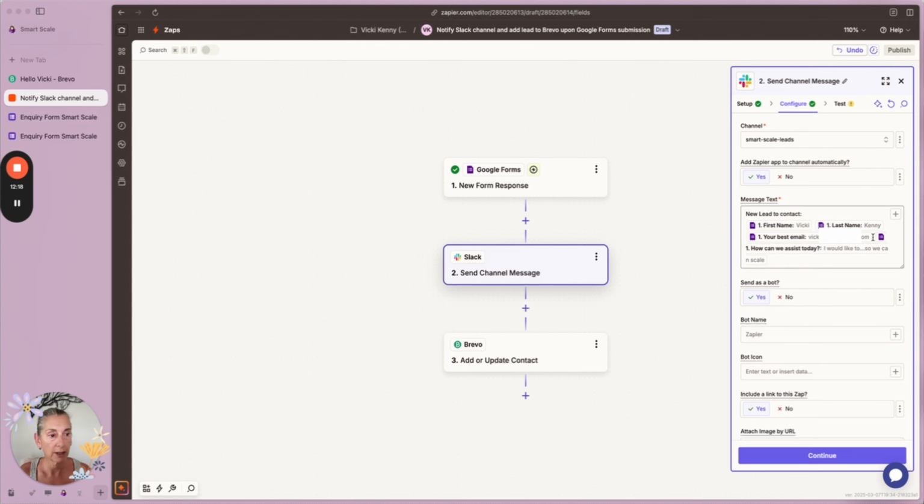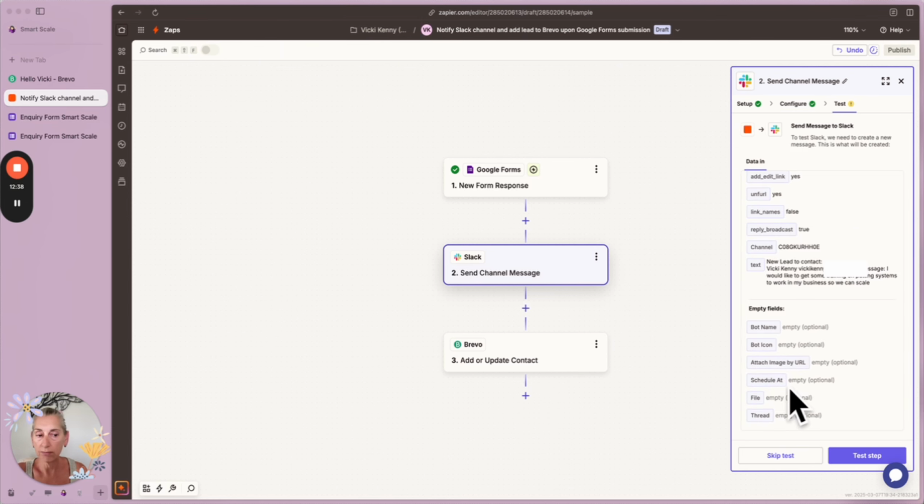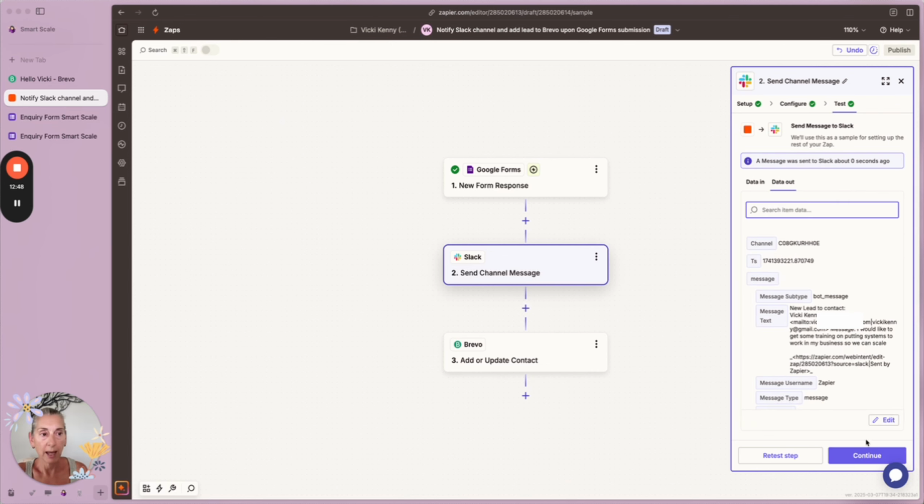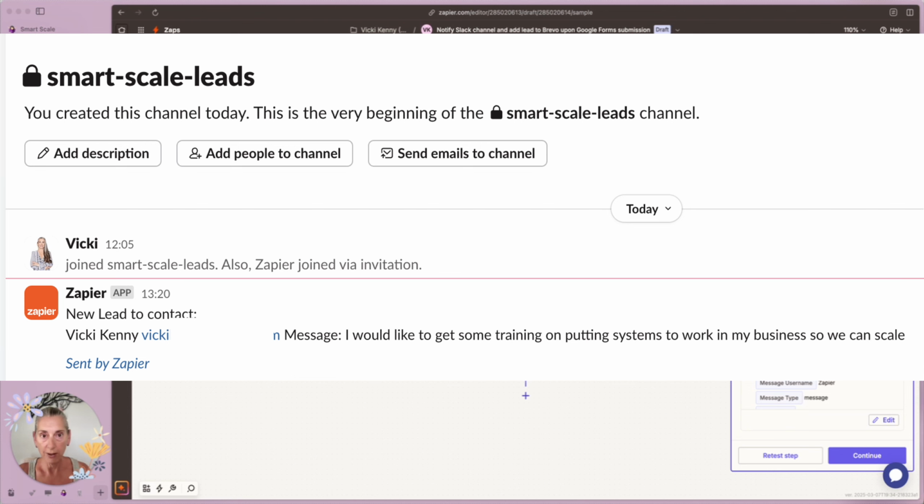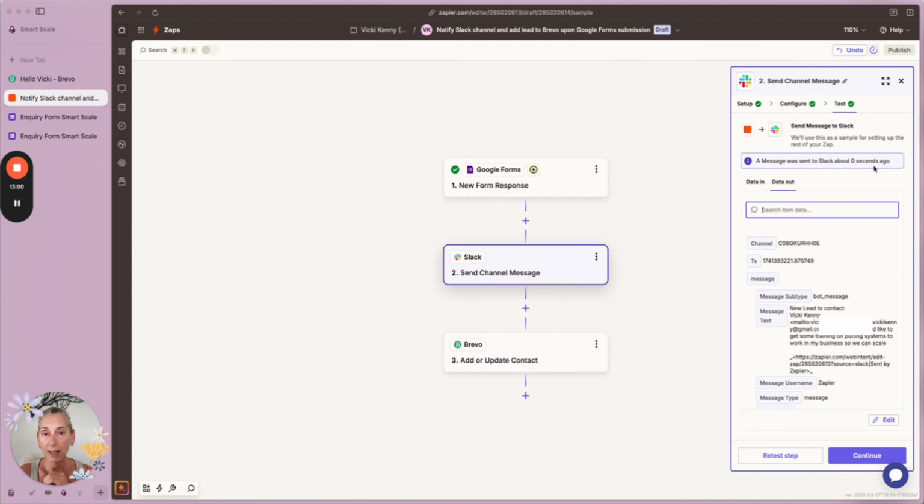So after the email, you can actually just type, and that will look better now. I'll show you. Those are just the fields that are not being used. You can just ignore them, and then you can say test step and then continue, and you can see a message was sent to Slack, so it worked. You can go to Slack to check it. There it is. So the way that I now use this in Slack is myself or my sales team add an emoji when they've contacted this lead. Simple as that. It's a very simple system.